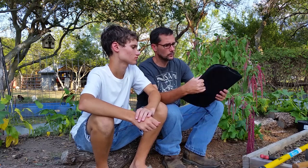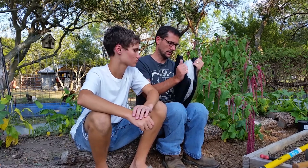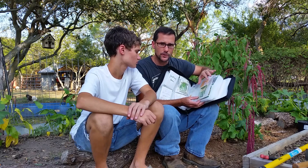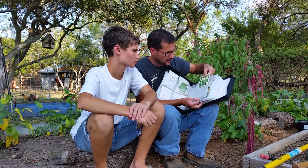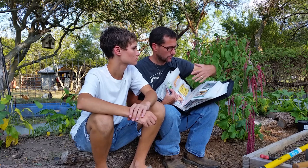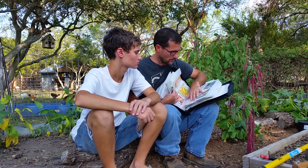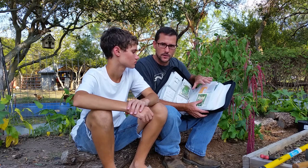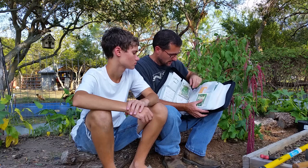I did want to show you this book. This is how I'm storing my seeds right now. This is a binder that was used for old floppy disks for computers. It just so happens that these pockets are a nice size for some of these larger seed envelopes. This binder is all built in, so I can't really add and subtract pages, but I'll use it until it just doesn't work anymore. I know other people use binders with baseball card slots and little envelopes that fit nicely into those slots.